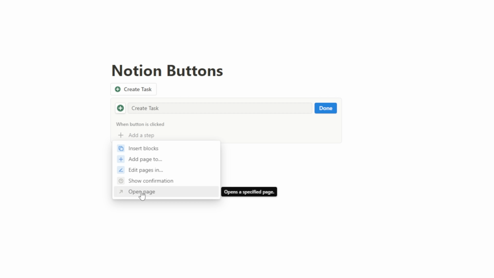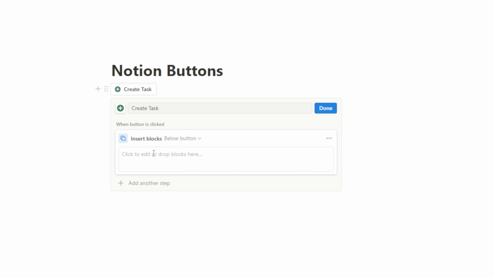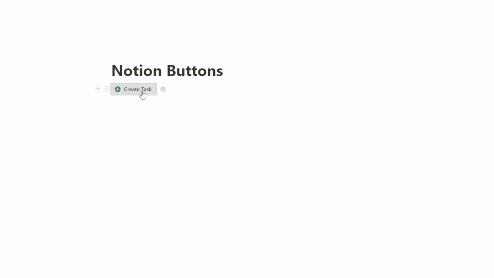From here, we have a few options that we are presented with. The first one being insert blocks. So if I click insert blocks, this is similar to how the template button used to work in Notion. We just click into this empty space and we could create a simple task like water the plants. If I hit done and then I hit create task, it's going to add that item right here. And this is similar to how it used to be with the template button. But now let's show how this varies from the template button and some of the other neat things that you can do with it, other than adding blocks to the page.